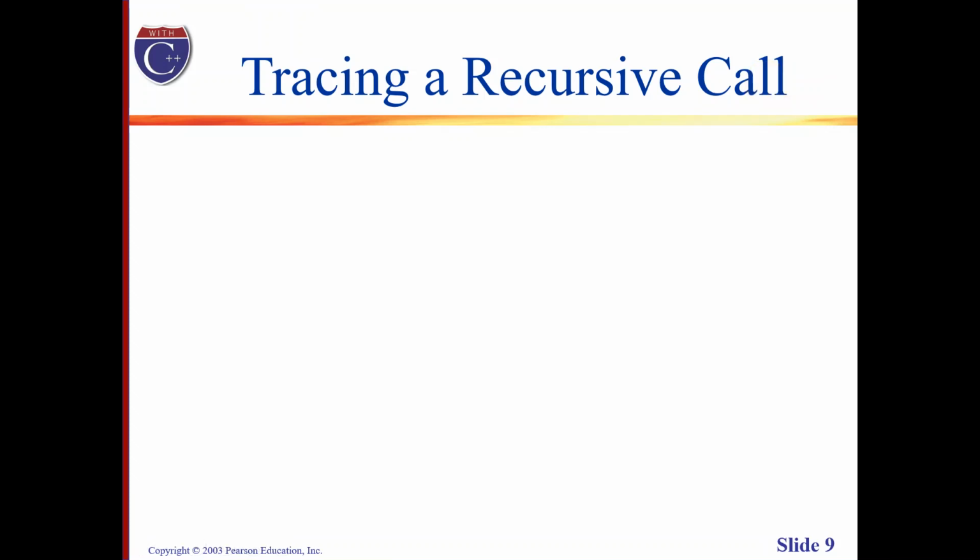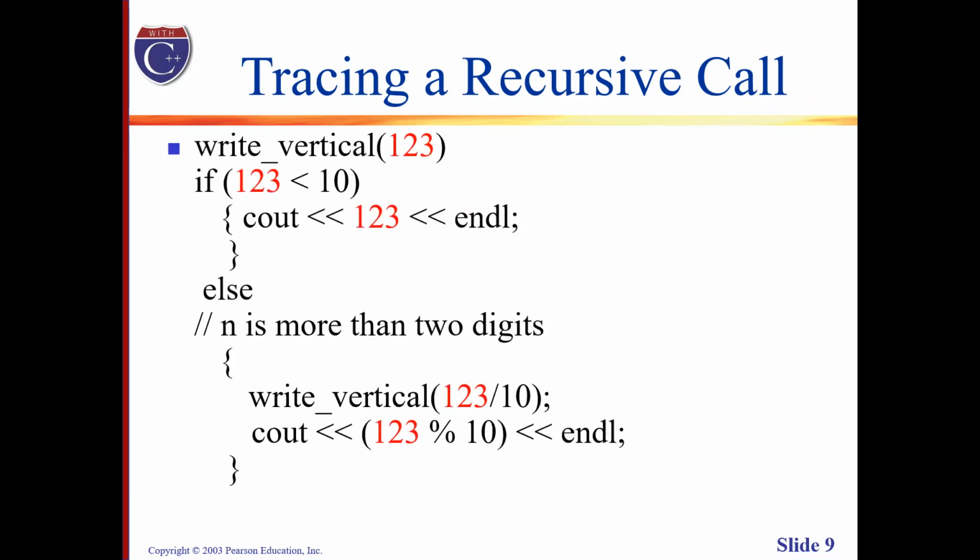To have a clearer view of what happened, it makes sense that we make a trace of our recursive call. For example, let's take a look at this particular call where we used 123 as input. Looking back at our algorithm, we are going to check if our input is a single digit, and if so, it will print our number right away. Otherwise, if it has 2 or more digits, it is going to perform this recursive call.